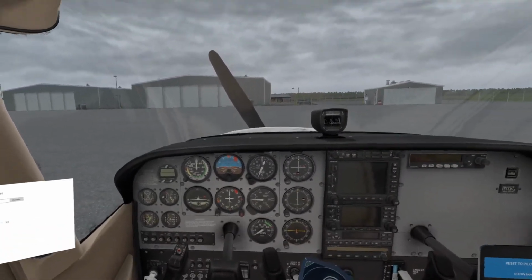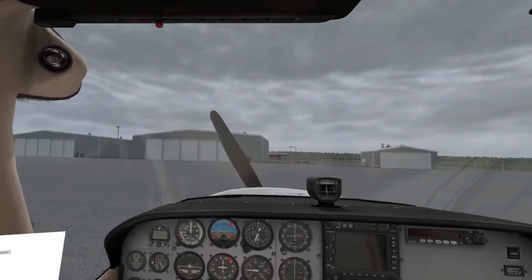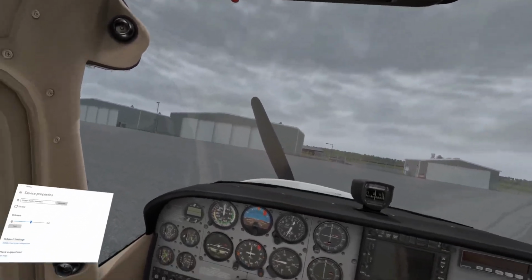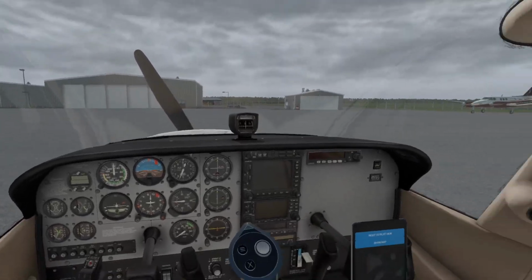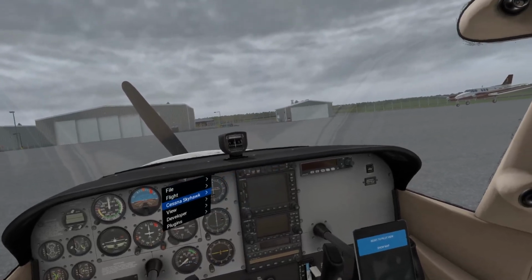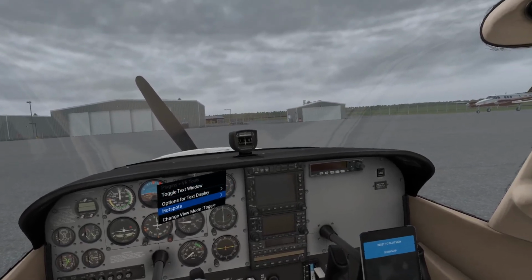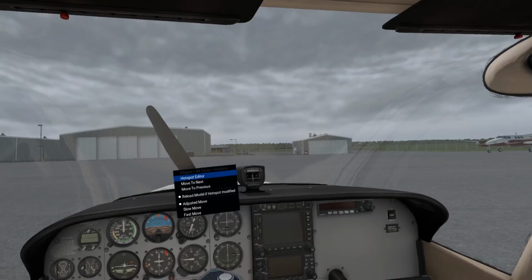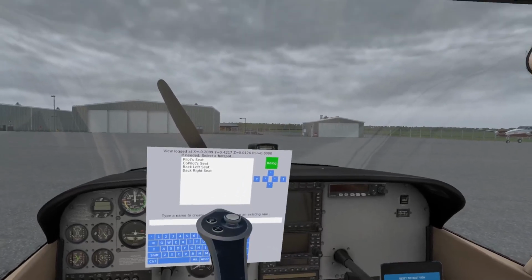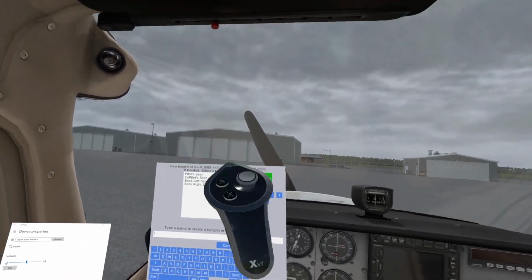Before VR Tools, I bet when I first got VR, I would spend an hour just trying to get myself in the cockpit right. It was trial and error, editing files. It took quite a bit of time. This is how we do it today. Advanced menu, plugins, VR Tools, hotspots, hotspot editor. When it opens up, it's going to be attached to your touch controller. So just click on the toggle, and it's here.